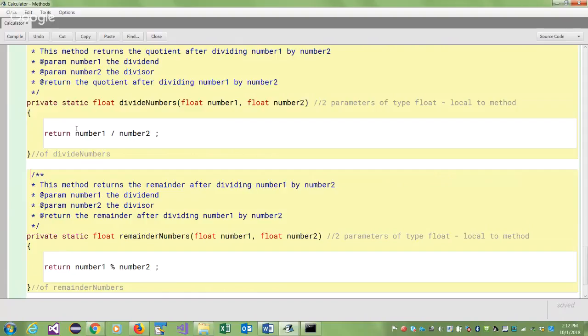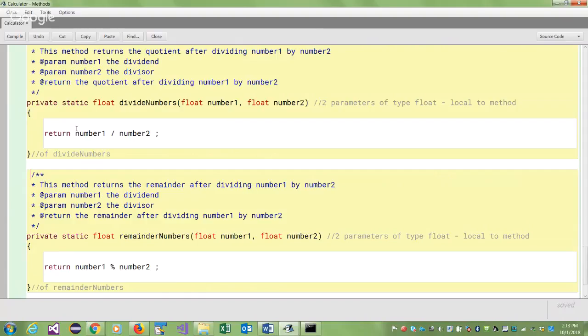Now, before I go back and start using them, I would like to draw your attention to, they all have two parameters by chance, but that's how it is. We are working with two numbers. These parameters are also called value parameters. Let me tell you what a value parameter is, because there will be something else that will come out, which is called reference. A value parameter means whatever argument is passed to this method, it is copied into the number 1 box. So let me show you what I mean by a value parameter. Okay, we'll take an example of add numbers. Okay, so here is the add numbers method.